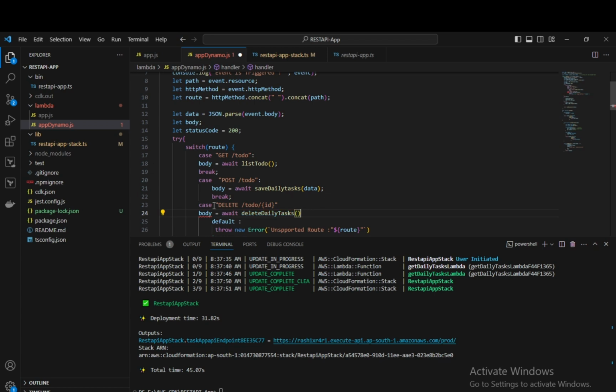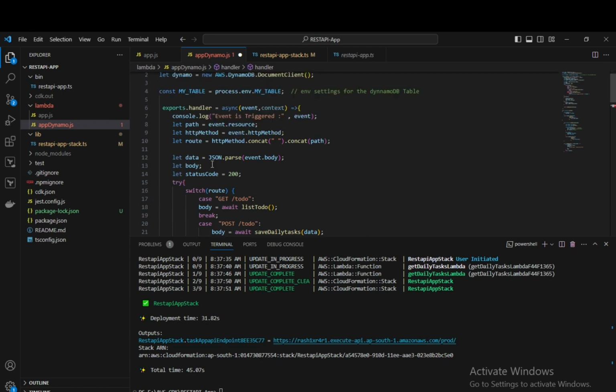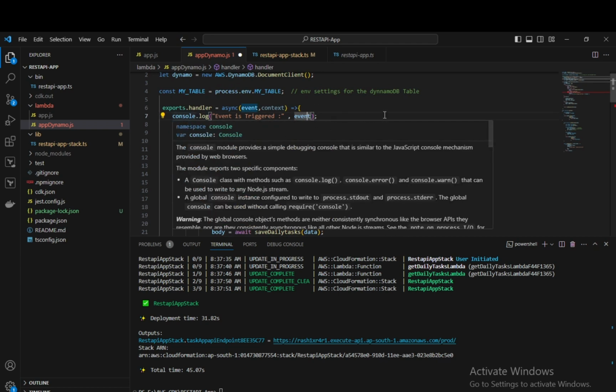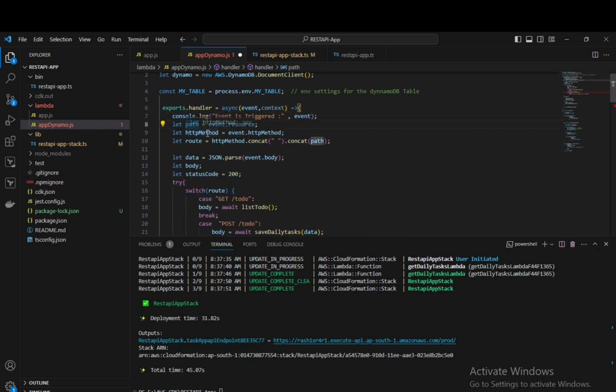Now what parameter are we going to pass here? If you notice, we have something called event. We are returning an event inside the console log, and we are trying to extract the path, HTTP method, and route from that event object.